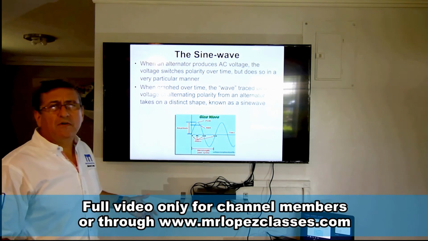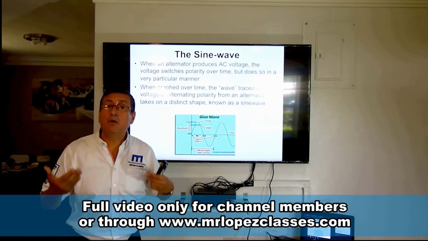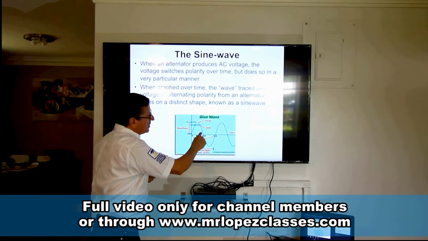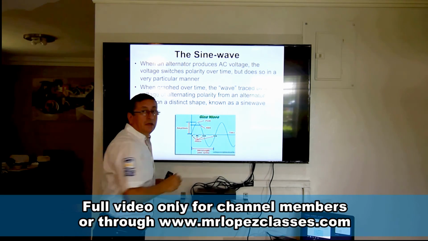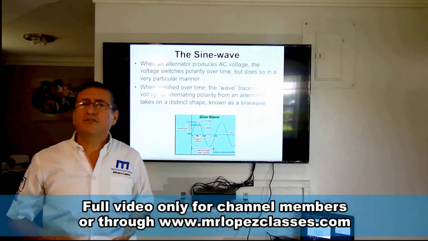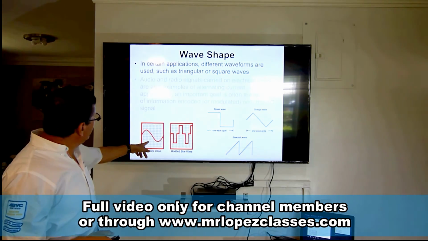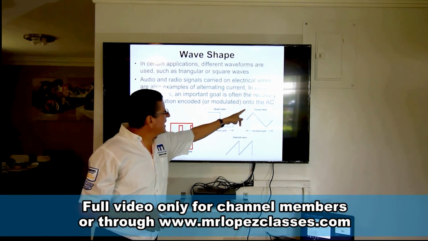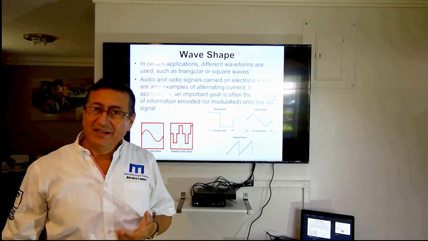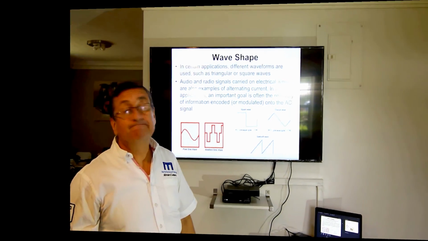There are other types of outputs of AC power. Normally, if the AC power is a pure power, like the power produced by a generator, the shape of the wave is like the sine wave. But there are other sources of AC power, and those sources produce other output shapes, like this, square output or triangle output. This is the case of the inverter. The output of the inverter are those signals.